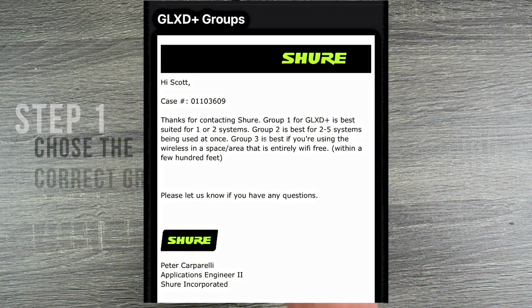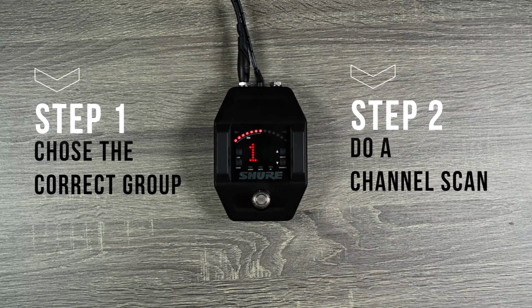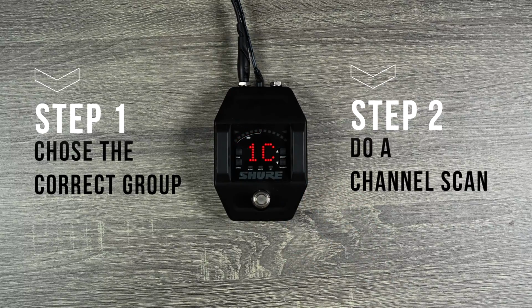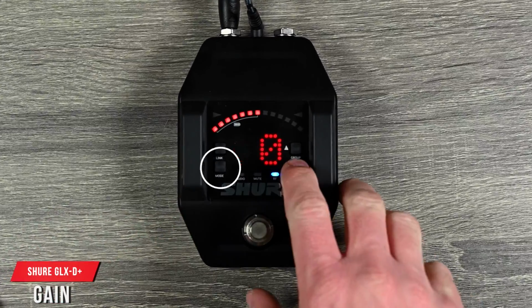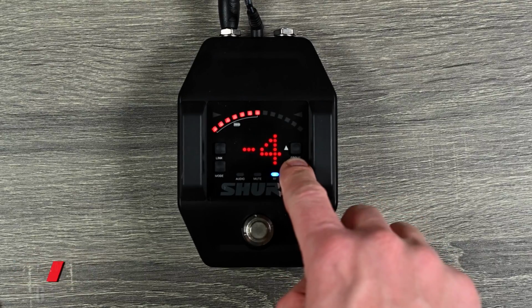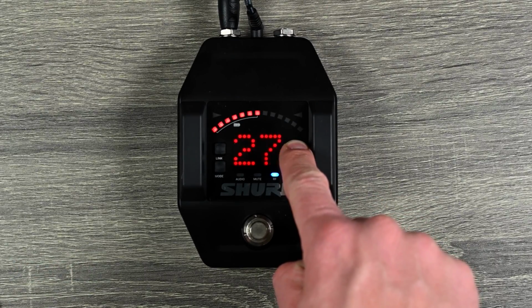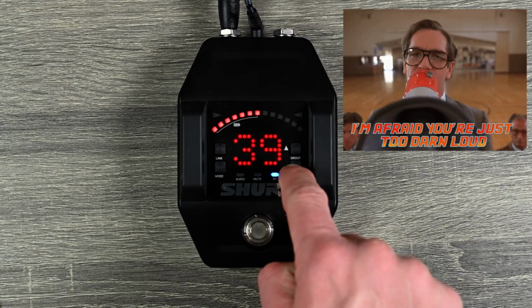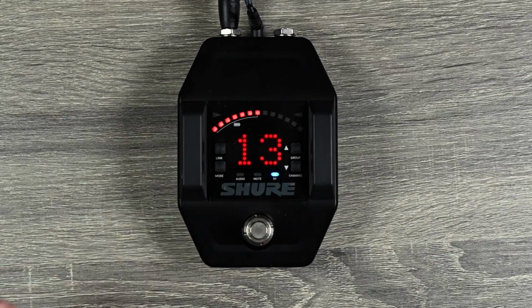So you should set your group properly and then do a scan. Set your group, push the channel button once, and it will scan for the best channel in that group. So you are able to adjust the gain, push the mode button, and then use the buttons to go up and down. It can go down to negative 20 decibels, and it can go all the way up to plus 40 decibels, which I can't see why you would ever need to go that high, but it gives you that option. So make sure you set your gain properly.